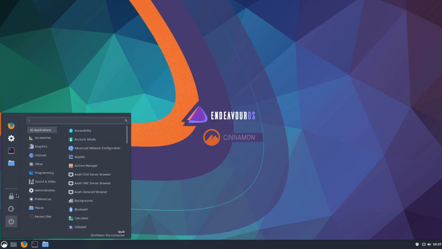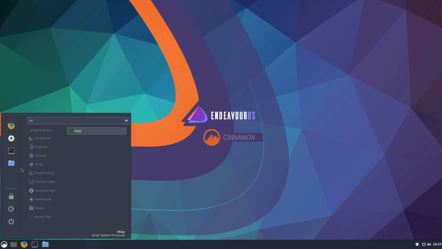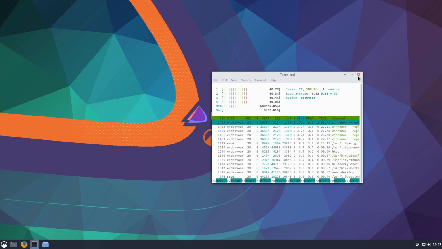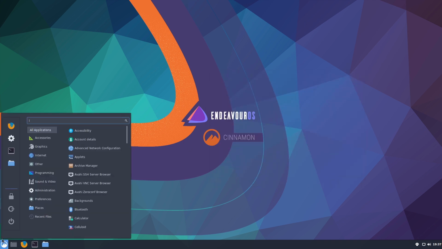All right, let's see if HTOP is installed in this one, and it is, since we looked at that on the other distribution. This one's running about 200 megabytes more, so I mean, this one must be bloated. Again, we did not have the option to install all of the different software packages. So let's see what they give us by default. We do have an archive manager, text editor, virtual keyboard, an image viewer.